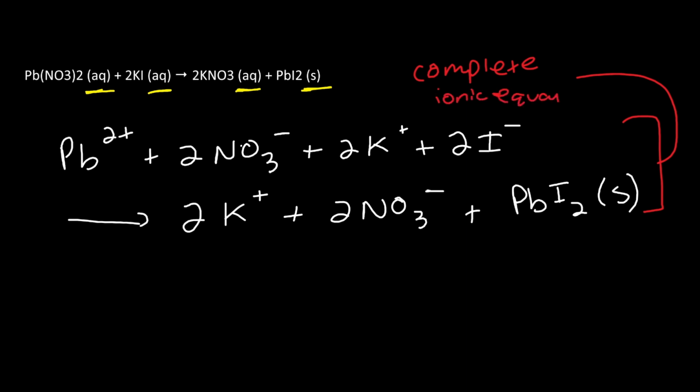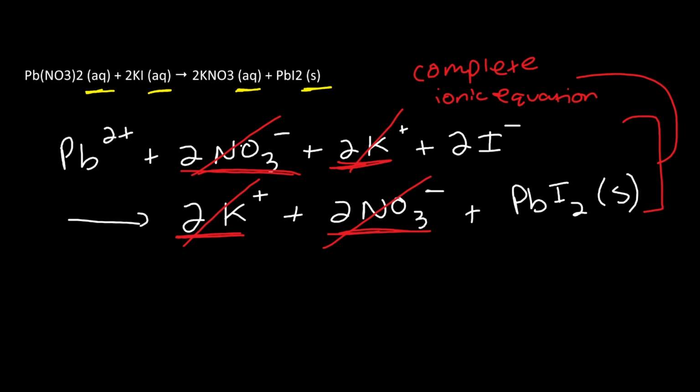Now, in order to go from our complete ionic equation to our net ionic equation, we need to essentially cancel out what are called spectator ions. So any ions that are the same or have not reacted on either side, or just ions that do not undergo change during the chemical reaction. So basically we can see that we have potassium here and potassium here on the product side and reactant side, so we're going to simply just cancel those out. We see we have nitrate here and nitrate here, so those are going to cancel as well. And let's see, yep, nothing else is canceling.